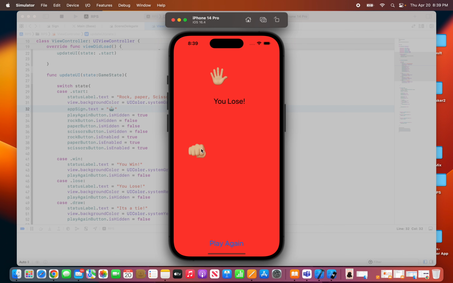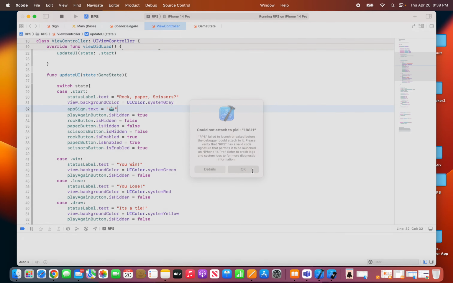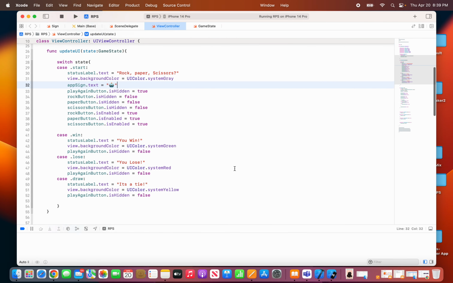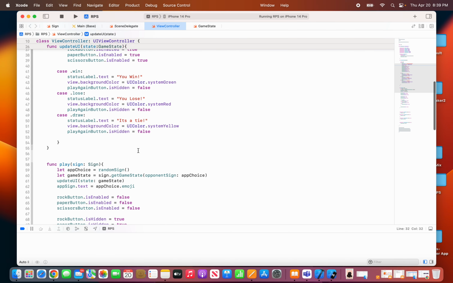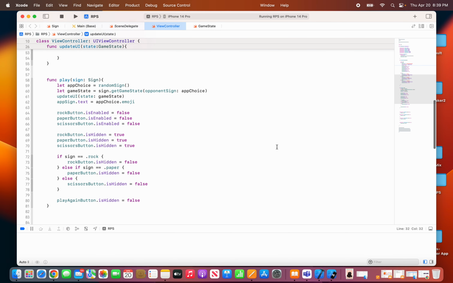So if I tap this, you lose, and then I go play again. I tap something again. These are the two combinations. You win. I tap this again. You win. So this is the play again button we had put at the bottom, remember? So that after each play, it displays again.